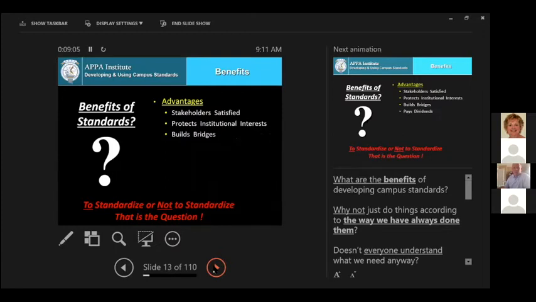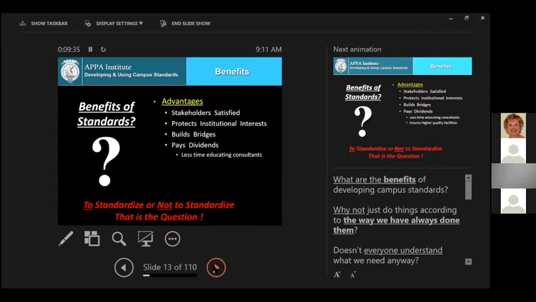It builds bridges between different departments and different units within the departments, particularly within facilities management, so that all the trade shops and the project manager people are on the same page and have an agreement on how things are going to be done. It pays dividends in the long run. As I said before, you have a lot fewer parts that you have to worry about, a lot fewer types of products that are going to end up being put in your buildings.